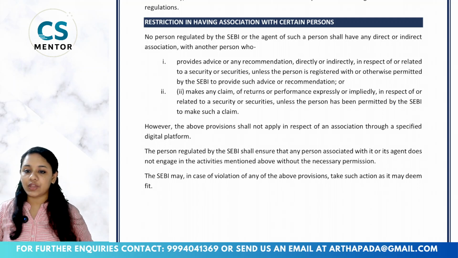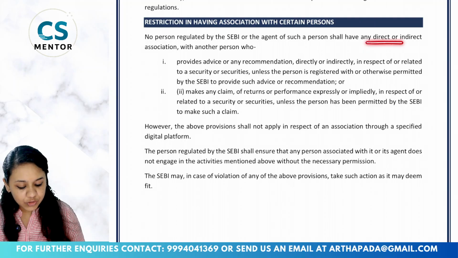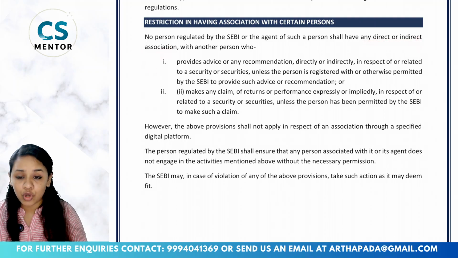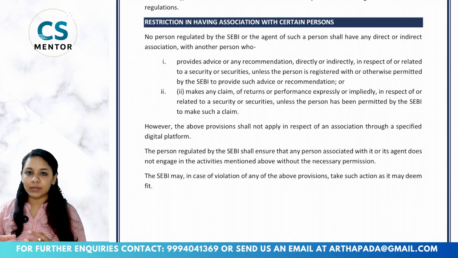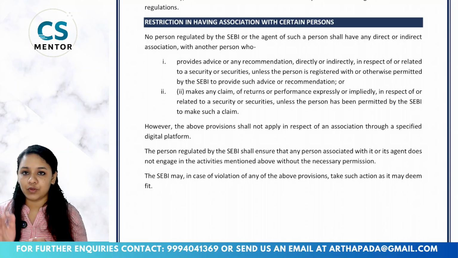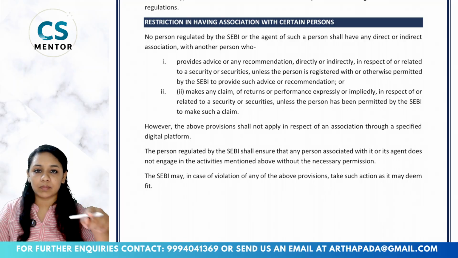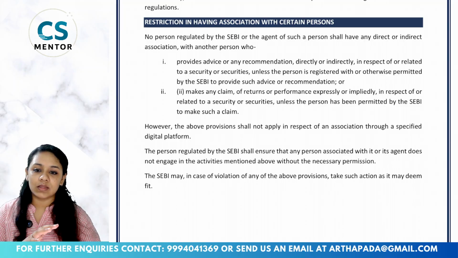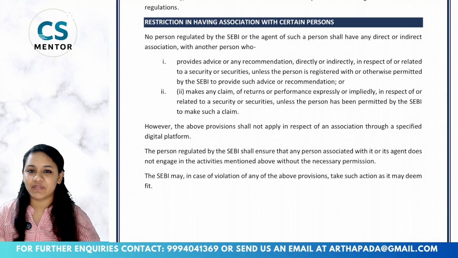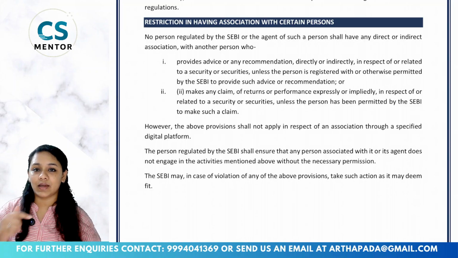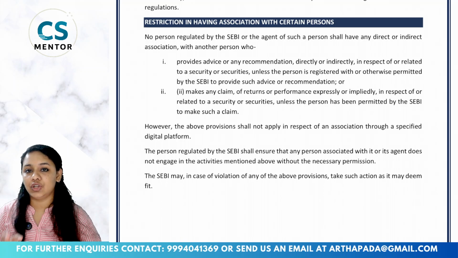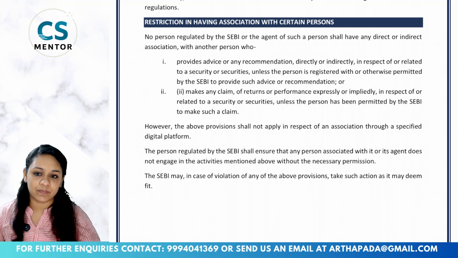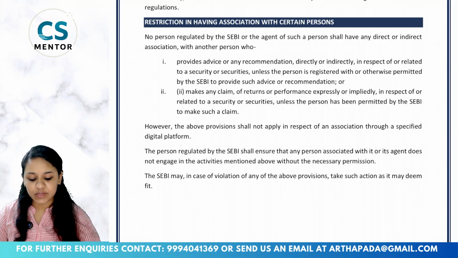Obviously, no person regulated by SEBI shall have direct or indirect association with another person who provides advice, tips, or recommendations. So basically, SEBI is coming and saying, buddy, if you want to be an intermediary, you can't be associated with a person who's easily giving out investment advice. Because you must have heard of all these stock tips, investment advice: invest money with me, I'll double your returns in one week's time. These people are actually not supposed to be associated with an intermediary. There are many reasons for this.